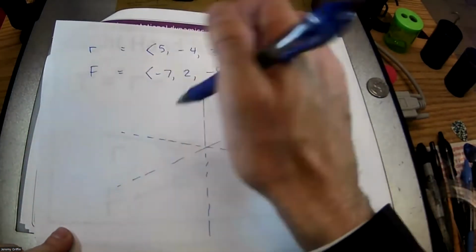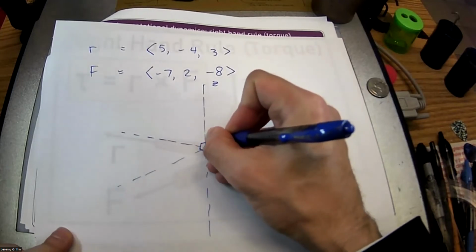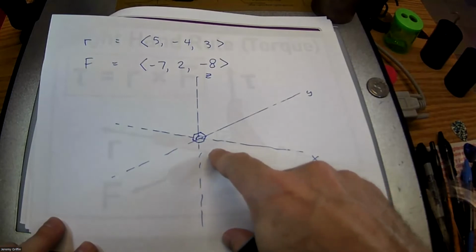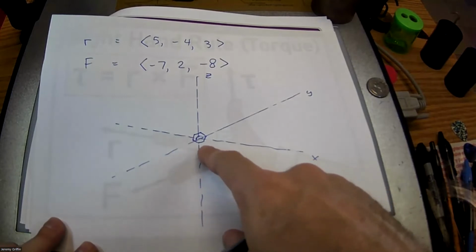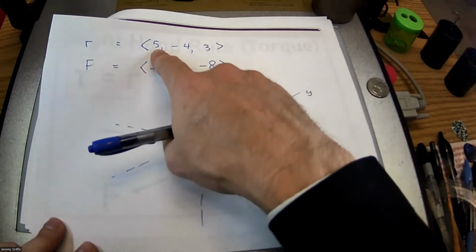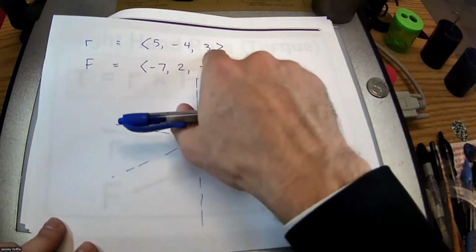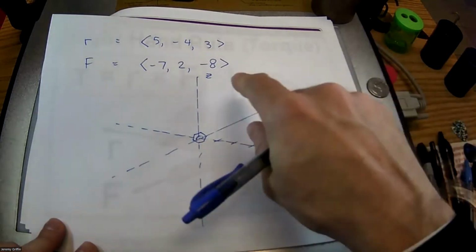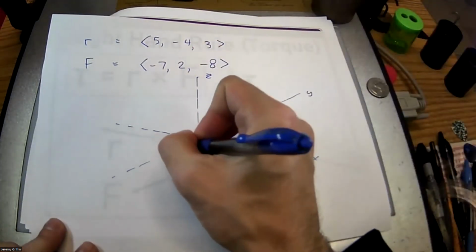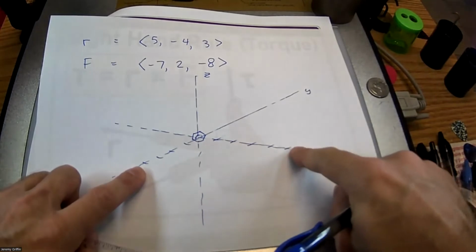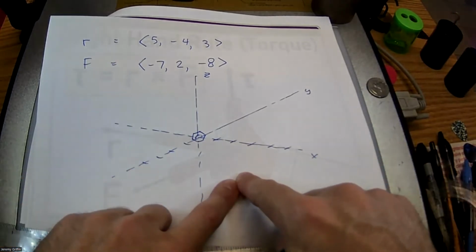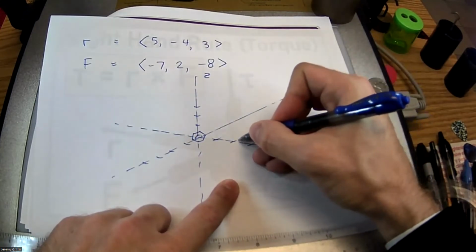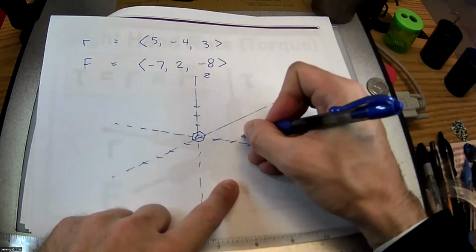So suppose I have a nut at the origin point. Right? It's rusted over. We need to apply some torque to break the rust. So I've got a radial distance of 5, -4, 3. Here's 5 on the x-axis, and -4 on the y. So I've got 5, -4, and then 3 on the z-axis.